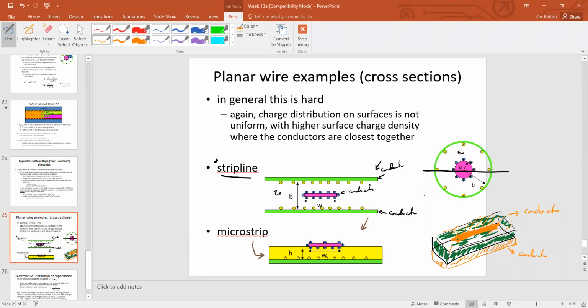Okay, so we have a ground plane, we have a dielectric, and then we have the upper conductor. So we end up with a microstrip transmission line. Again, this has capacitance. This has capacitance, of course. Why? Because this is metal, this one is dielectric, and this is again metal. So we have capacitance here between these two. So for any communication or transmission line, capacitance is the key parameter to design that transmission line.